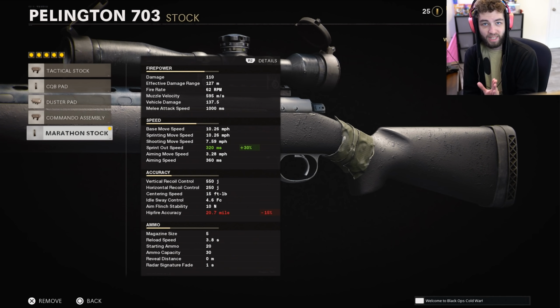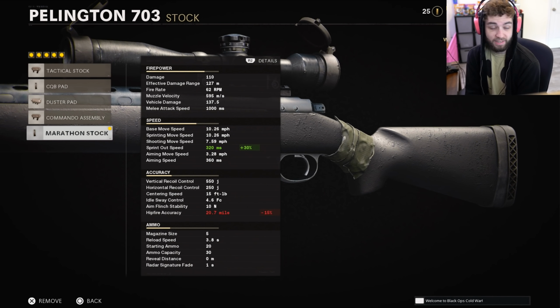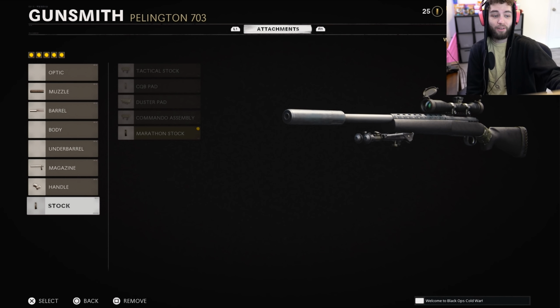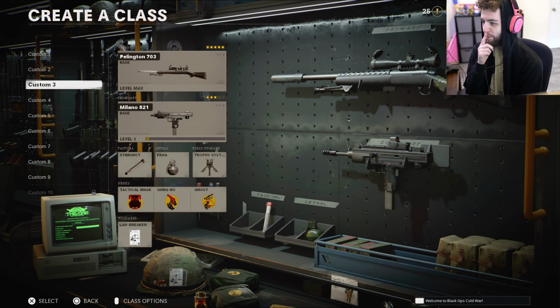The fastest aiming speed that I can get with this gun is 360 milliseconds. Well, I had a bright idea. Since I already do this on Modern Warfare, why don't I just start playing with these stats, even though they're not final, and start making the worst classes too? It's what I do. I make the worst classes possible. So today I'm gonna try to create the slowest PELINGTON possible in the game. How slow can that truly get?